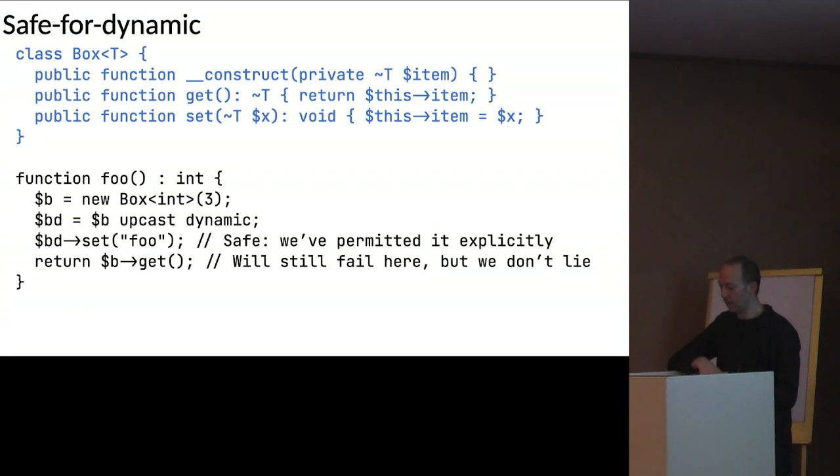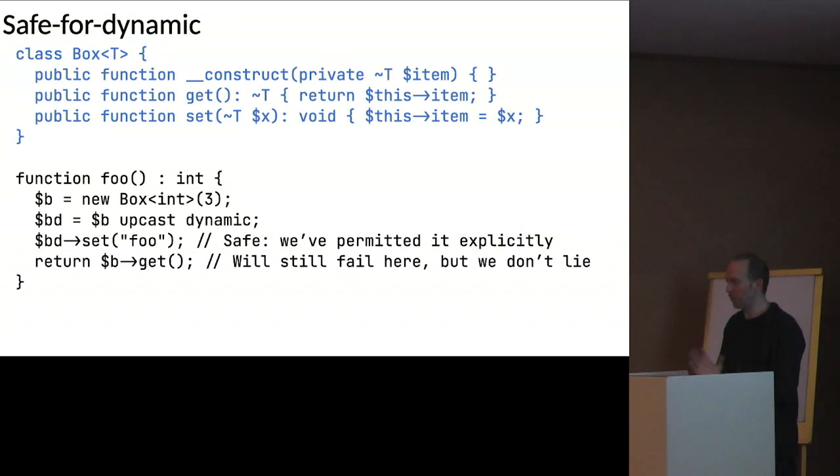And what we could have done is, instead of like types, we could have written dynamic everywhere. So the constructor takes a dynamic, get returns a dynamic, set takes a dynamic. But then we've lost the ability for the user to tell us what the types aspire to be, what their intent for the code is. And we've also lost the checking that, yeah. So on the last line here, we still fail because we're returning something that's not an int, and we said it would be an int. The return type enforcement fails this code.